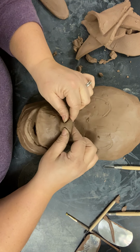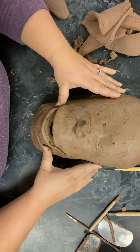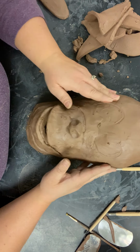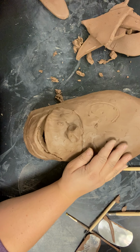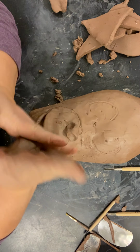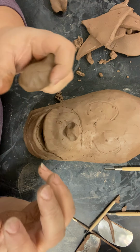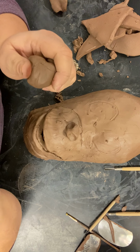Much of that clay. There we go. And then I could score and slip the nose on. So there's kind of my animal look. Eyes, if I'm putting eyes on, you can put as many eyes as you like. Same thing with the eyes as it is the mouth and the teeth. Your eyeball is inside your head and your lids are on top.